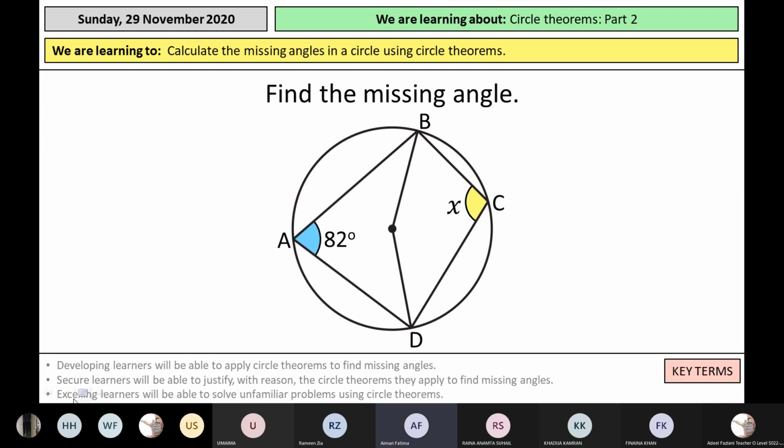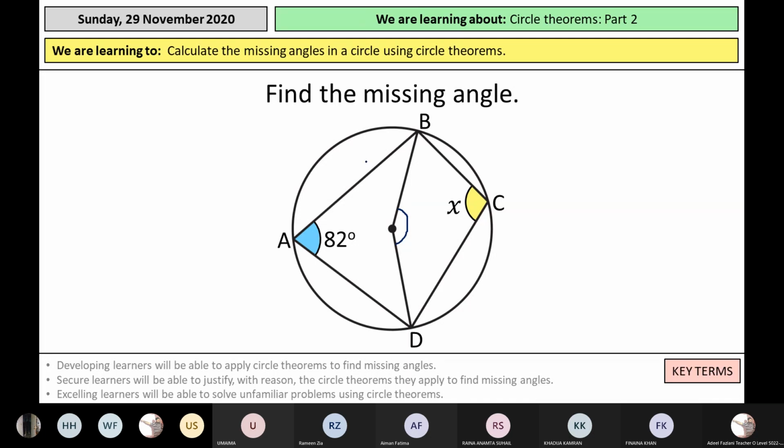Excellent. Is this Eman? Yes, Eman. We are doing a really good job. Angle at the center is twice the angle at the circumference, right? I have not introduced the cyclic quadrilateral property, Raina, because since you are familiar with it, what I'm asking from you is the properties that you have been taught since the beginning of this workshop.